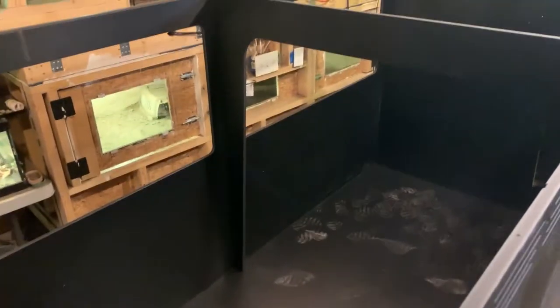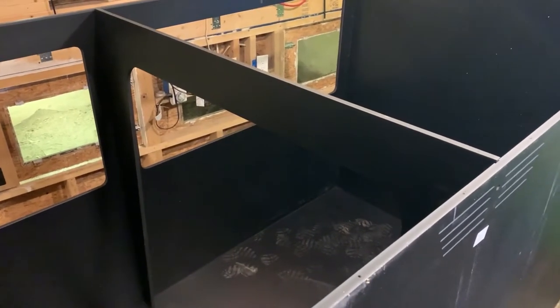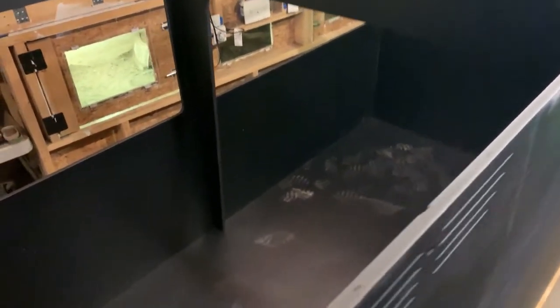You have your walls and your back on, and what you need to do next is take that top back off, and then you have these three supports that you need to put in. They're going to connect the front to the back walls. You have two shortened ones, just bars, and then you have this long upside down U that goes in the middle, and that one's going to connect all the way to the floor. So you screw those in, you screw the top back on, and then you go around fully screwing in the sides and everything like that, and then your enclosure is basically done for the most part.